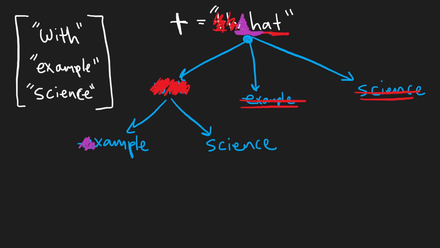So we couldn't find an H, but let's try if we can find an A. That's the next character available. So can we find an A in our stickers? Yes, we have an A in example. Let's get rid of it. Therefore, we can cross this A out. Next, we're looking for a T. Do we have a T available to us here? Nope. So therefore, we went through every single character here. A couple of these were useful, but the rest of them are useless, right? We don't care about them. Get rid of all of them. We're not going to keep track of this.